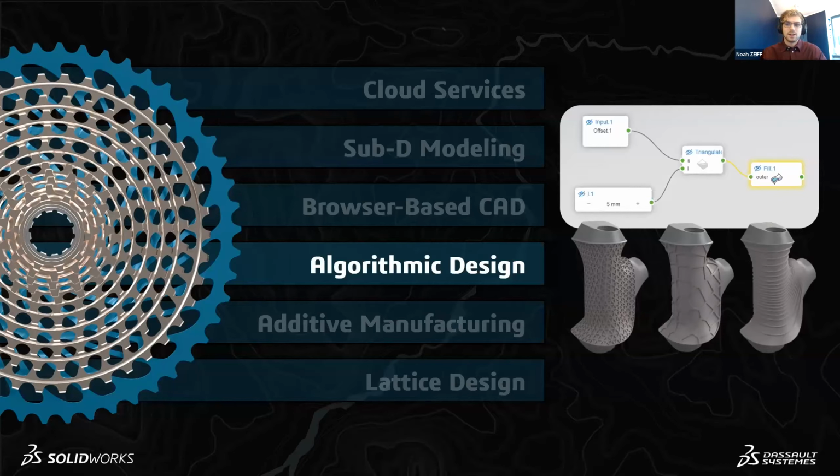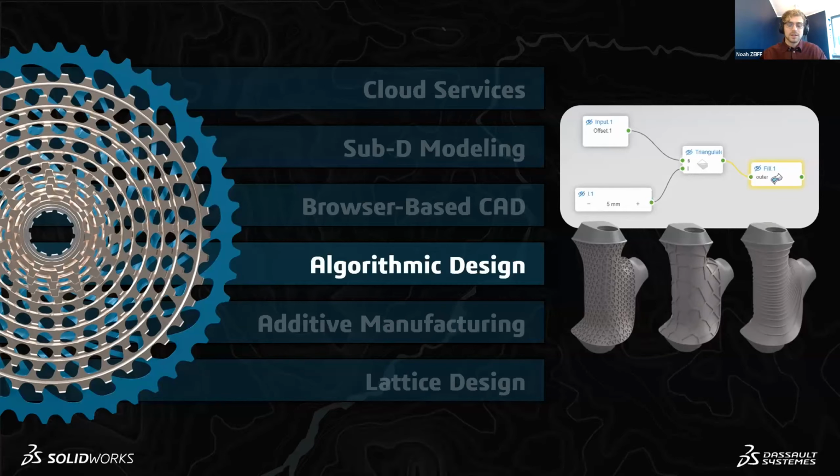Okay, so we touched on it, or you touched on it a little bit, Gian, throughout the demo in this data set. You might have seen some patterns on the parts, and you might think, well, in SolidWorks and parametric, it might be hard to replicate that. It might take a lot of sketches, a lot of drawings.